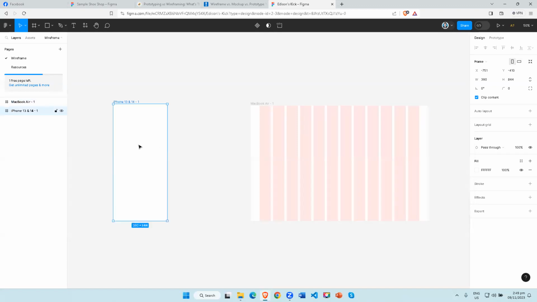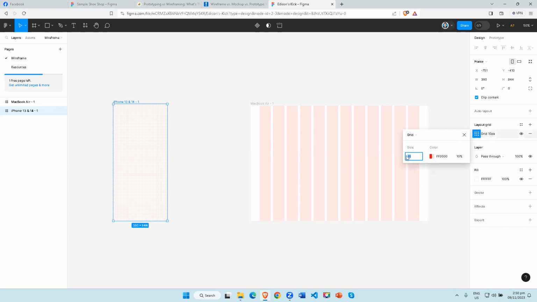Alright. Paano naman dito sa iPhone or sa mobile? Usually, the standard is 4. So let's do, eto siya. So, pag kinlik mo to, ibang ano na to ha. So, let's go to layout grid, add grid, click itong grid icon, and then click mo yung column. Wag yung grid. For this one, let's do 4. Take note ha, dun sa mga standard sizes natin. For margin is 24. Okay. For the gutter would be 16.